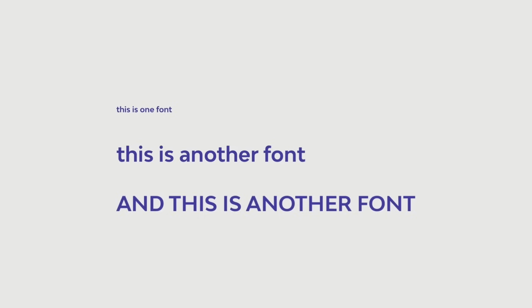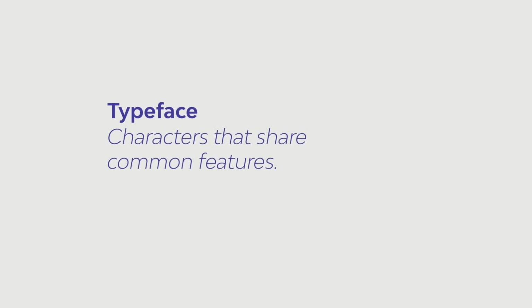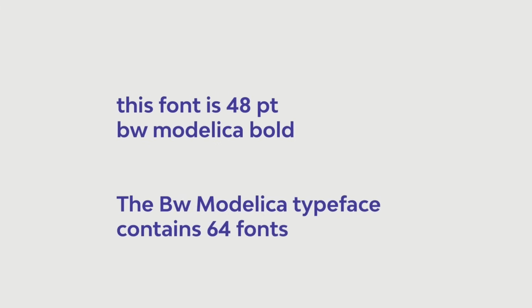When digital typesetting came into play, much of the old printer terminology was maintained. Computers only need a single file to render an entire typeface, each letter being completely scalable. On computers, the file contains enough data to scale it. So a typeface describes characters that share common features. For instance, Helvetica is a typeface and Arial is another typeface. A font is a particular style, weight, and size within a typeface.